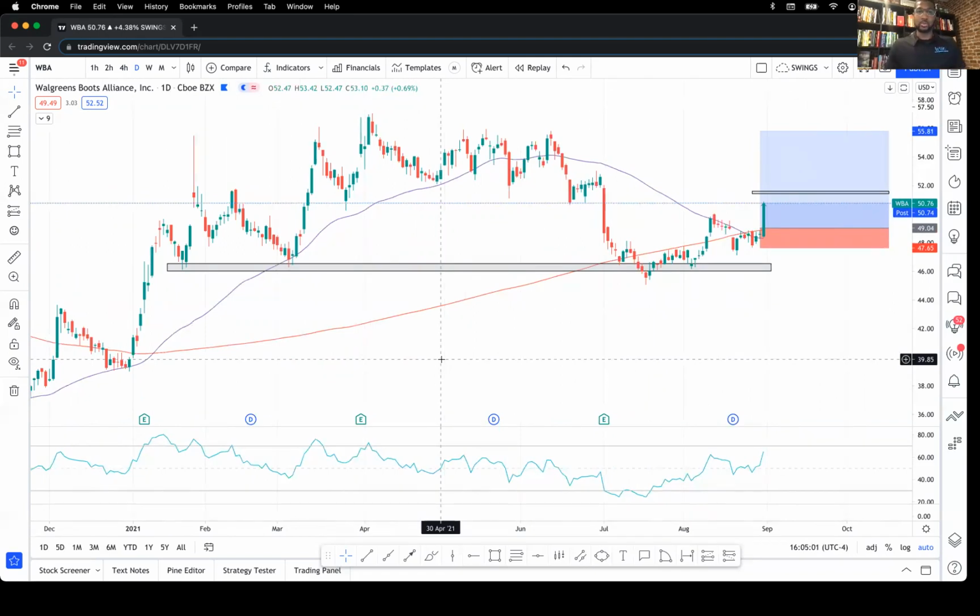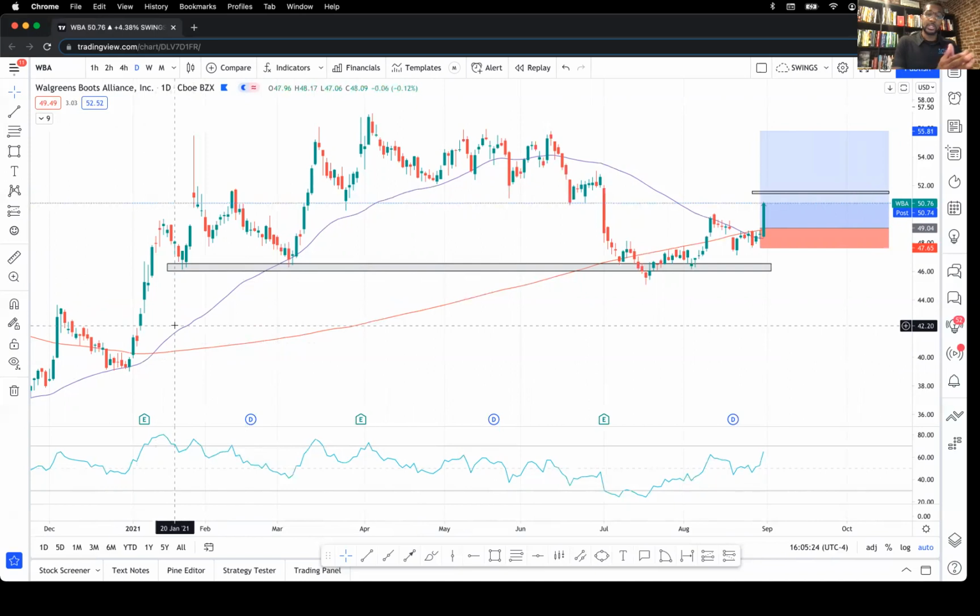Sometimes the moving averages will be very close to each other and they'll intertwine and go up and down. When they separate is when you are able to make that true distinction of whether you're in a seller's market or a bullish market. So if we look at Walgreens Boots Alliance back here, back in January, beginning of the year, you'll see that the 50 moving average crossed over.